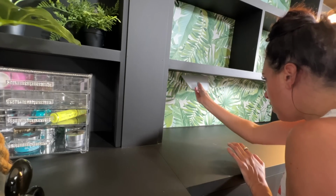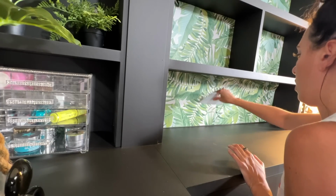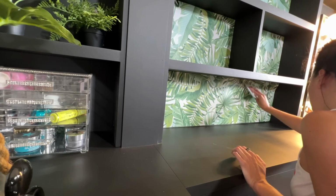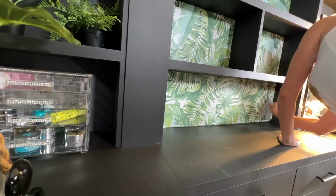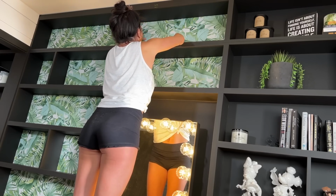And like I said, I could probably have done it in a much more professional way and actually measured things out properly and taken my time. But because they were each just in little shelves and nooks and crannies and not really big surface areas, it was pretty simple and pretty easy, and honestly really, really fast to be able to completely change up a room.